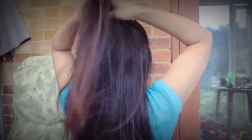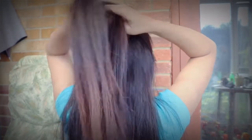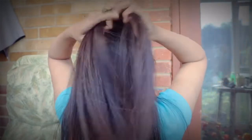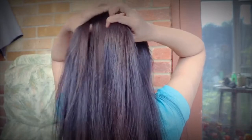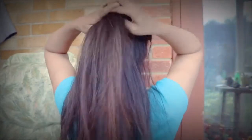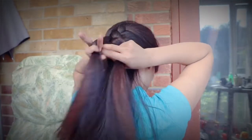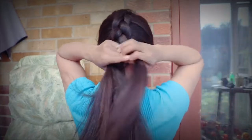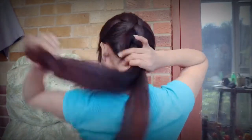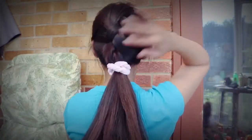Our next style: get a pinch of your hair and divide it into three sections. Put one section to the bottom, then also put the other one to the bottom. Get another pinch of hair and mix it in. Then get a pinch from the other side of your hair and put it to the bottom as well. Repeat this until you reach the halfway point of your hair, then get your scrunchies and tie it off properly.